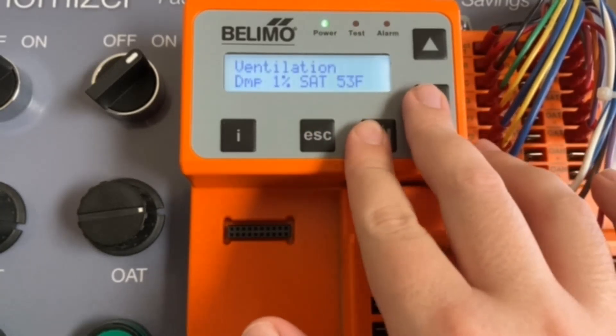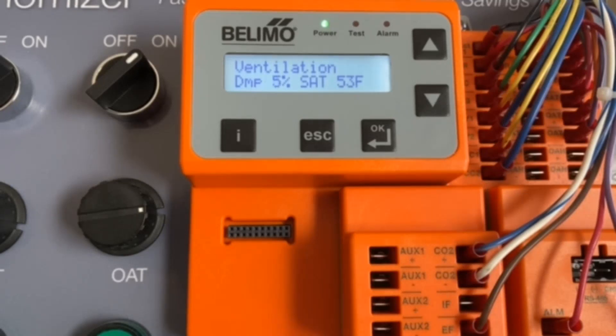Turning back to automatic, we're now back to the status. And that is the setup, service and commissioning, and status of the economizer. Again, you can also check your present devices and alarms. Use everything you've learned in the commercial quality and maintenance class and apply that to this economizer — use it to test its different operations. Thank you for attending the video. If you have any questions, please let me know. I look forward to teaching you again. Take care.